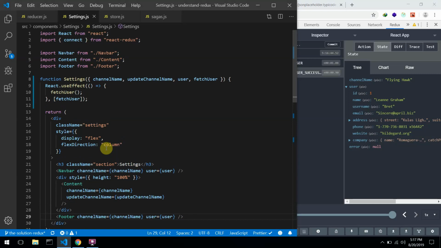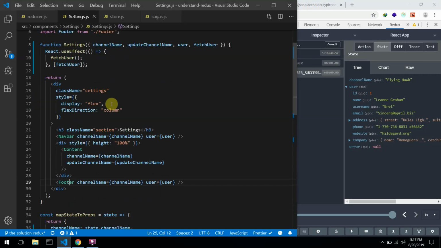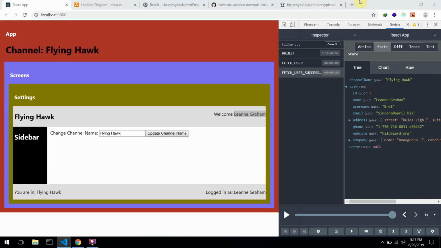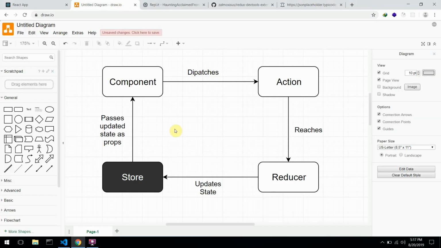I hope this was explanatory. This was understandable for you guys. So once more, I could just do a brief recap. So first of all, I showed you guys this diagram of how your React Redux application flow works, whereby the component dispatches an action. The action gets to the reducer. The reducer checks the type and the data of the action, then updates the state accordingly, which is now sent to the store. Then this store now passes the value of the state as props to any component that subscribes to it.